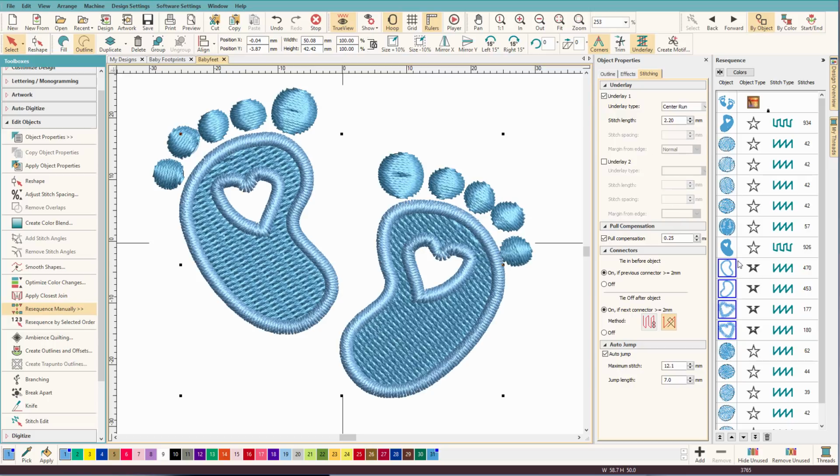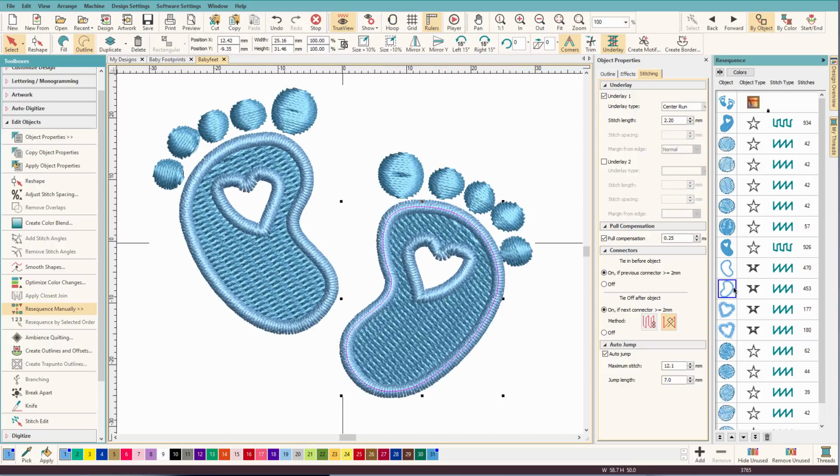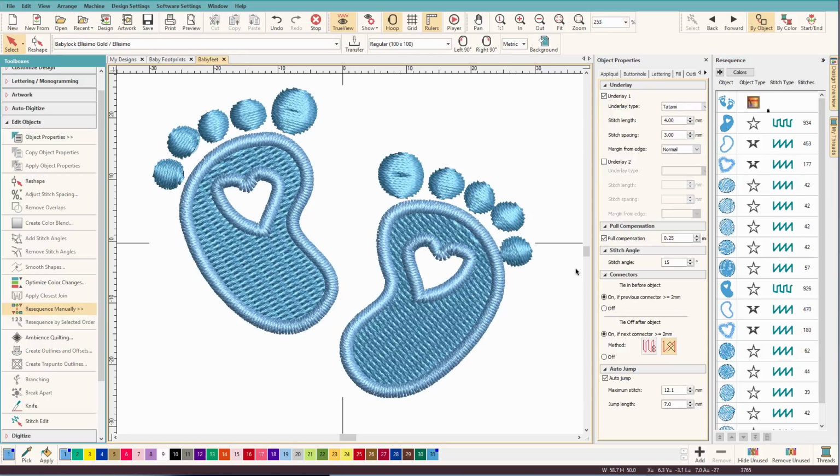Now notice where these all got placed. They got placed after the last foot. And I really want these to run right after the object itself because when you do outlines right after the object, they are better aligned. So if you have a design that has black running stitch outlines and they don't all sew at the end, it's probably that way so that they all stay together. And those are placed correctly. I think our feet are pretty well done. Let's check the Colors tab. We'll go up here to the Resequence bar, click on the Colors button.